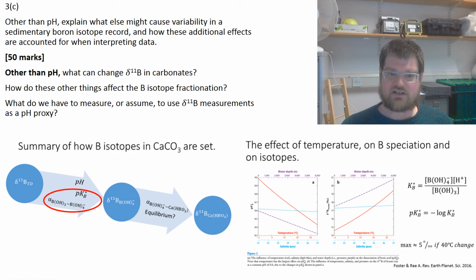Now, it's a fractionation factor. That fractionation is due to equilibrium isotope fractionation, so you should know that it must have some temperature dependence. The equilibrium constant of the chemical exchange certainly does have a temperature dependence, which was explained in these kind of plots that we saw here. And not only is there a temperature dependence, but there's also an effect of salinity and pressure. So these are all things that you need to have noted down, that all of these things can affect these parameters here, which will then in turn affect the boron isotope composition of the dissolved borate ion.